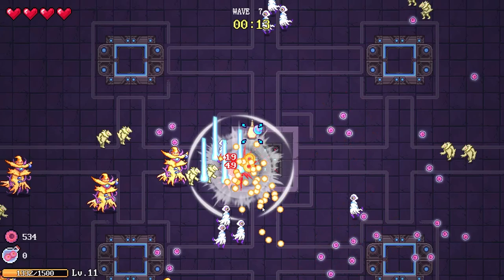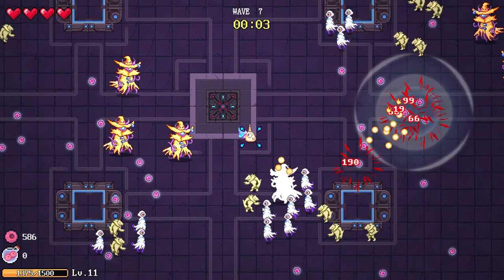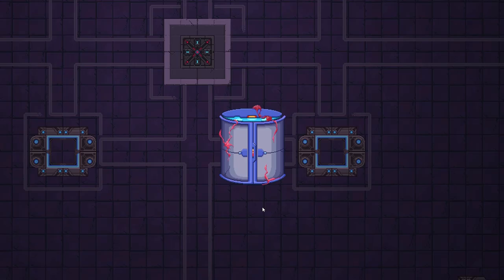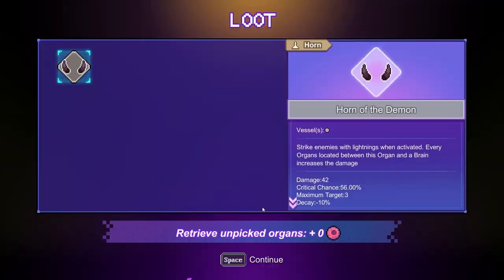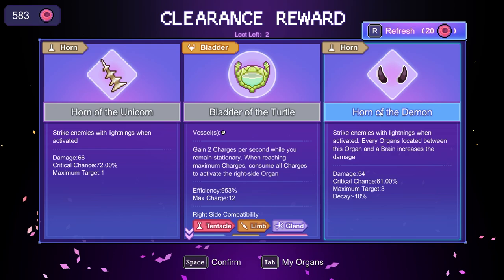This is a much more profitable wave than last one. I guess last wave we did find a lot of organs that we weren't gonna use, so we could've just sold all those. But, you know, it is what it is. I don't really want this spine. I'm trying not to roll too much.